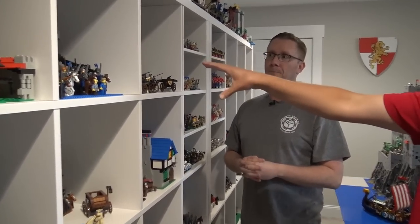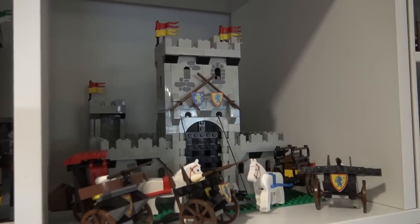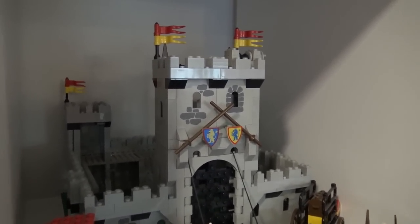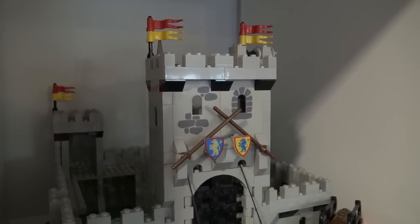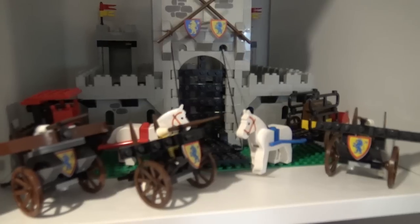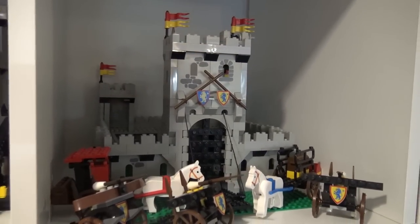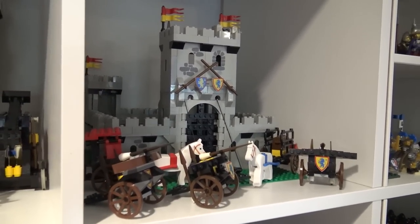We've got another older castle over here as well. Yeah, the King's Castle. That was the only one I did not get originally. So I got it a couple years later, probably 1990. At the time it was $50. Funny enough, I saved the email that I got with it. It was missing a couple pieces, and I got it for $50 shipped. That was the big castle back then originally, so it was cool to get that. I remember as a kid thinking how big that was, and you put it next to some of the newer castles, even the castle that came just a few years after that, and it looks small.